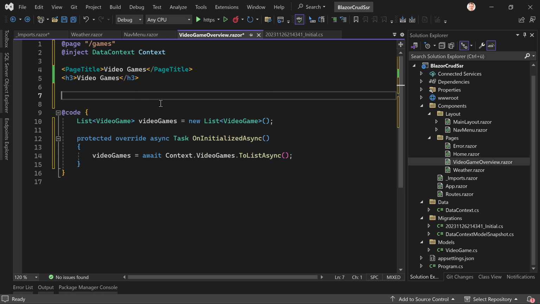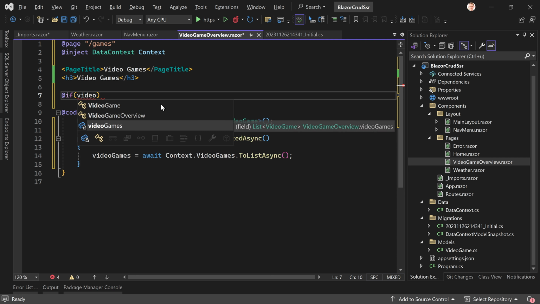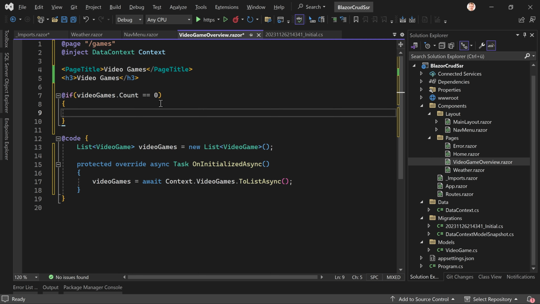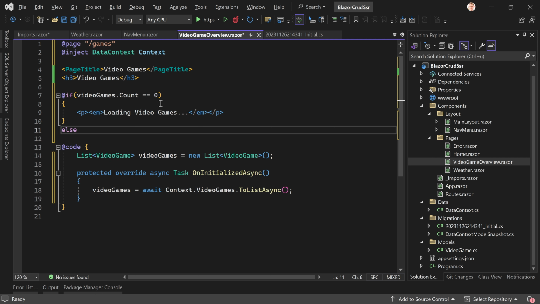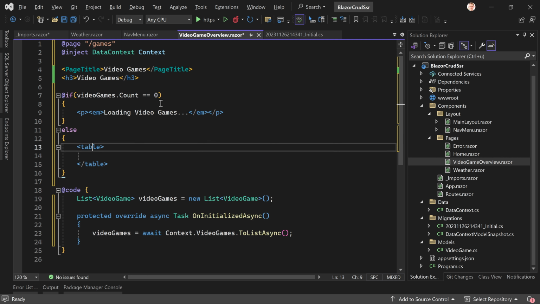All right, so first, if the video games count is 0, then we say, again, I am just inspired by the weather forecast example page here, loading video games. All right, and here now the table, a plain old HTML table.